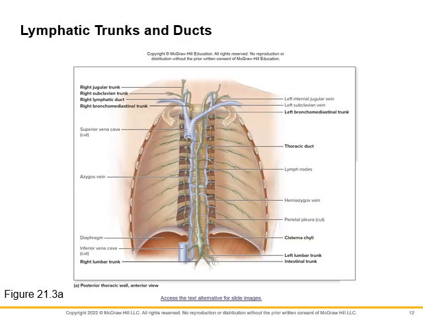And where are these going to drain into? So here is your right subclavian vein, here's your jugular vein, and you're going to see that the lymphatic duct is going to dump right kind of into the branch of where those two meet. Remember, this would be our right brachiocephalic vein. This would be our left brachiocephalic vein. This is our left subclavian, and this is our left jugular. And here we have the thoracic duct that comes in and dumps into right where that junction is as well.